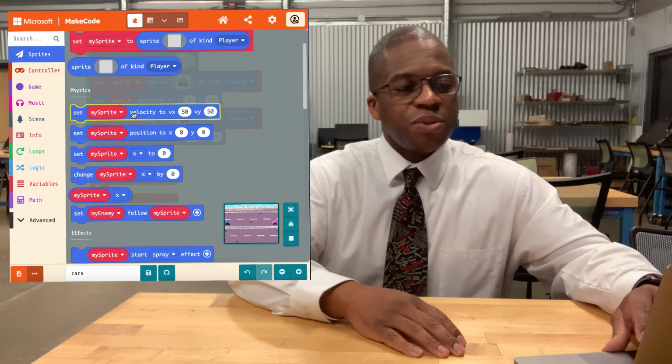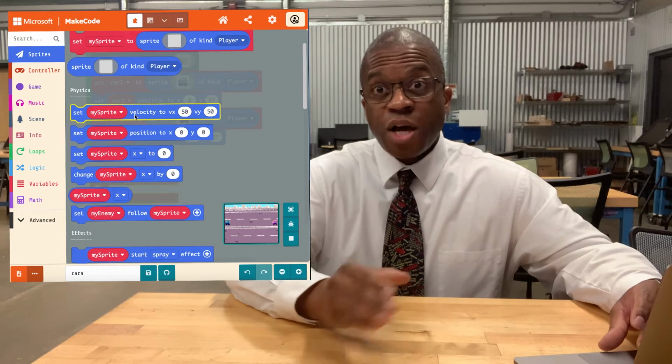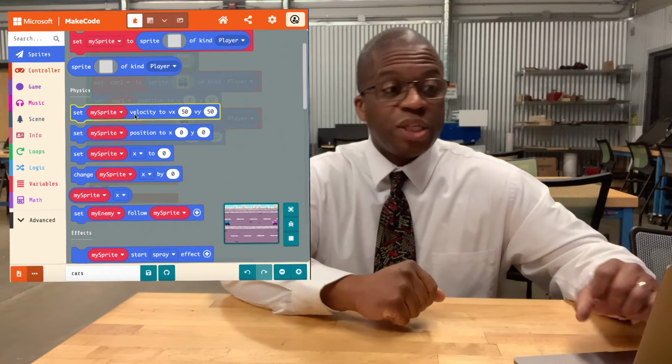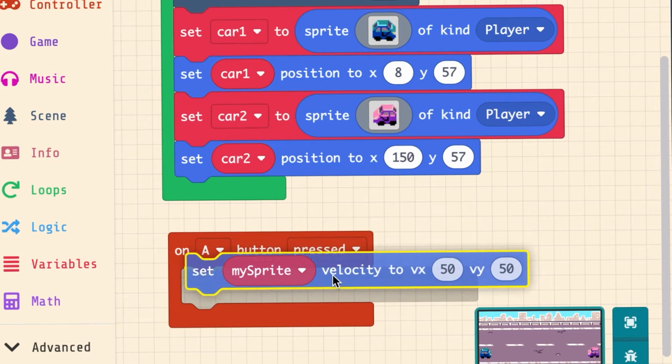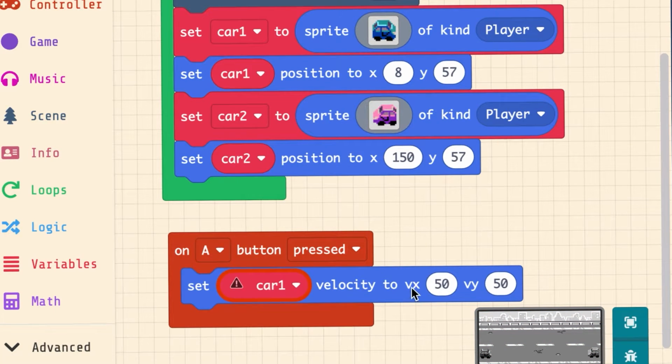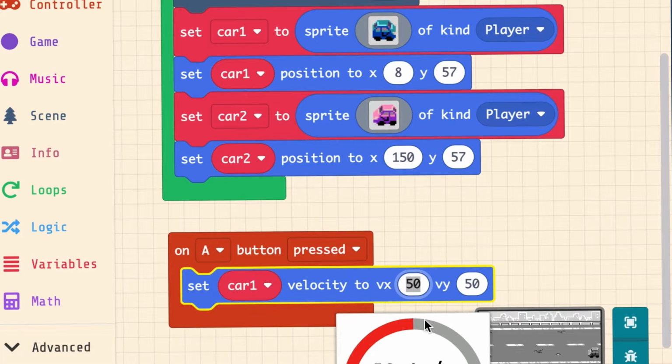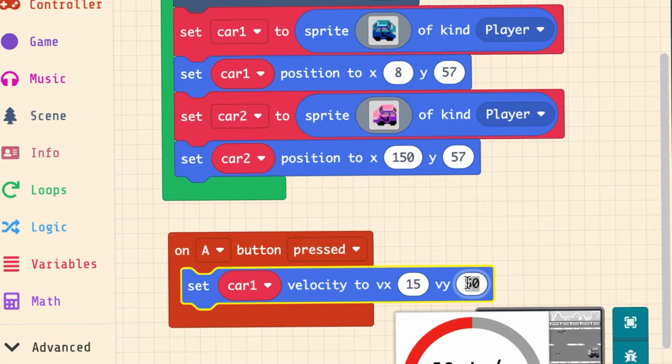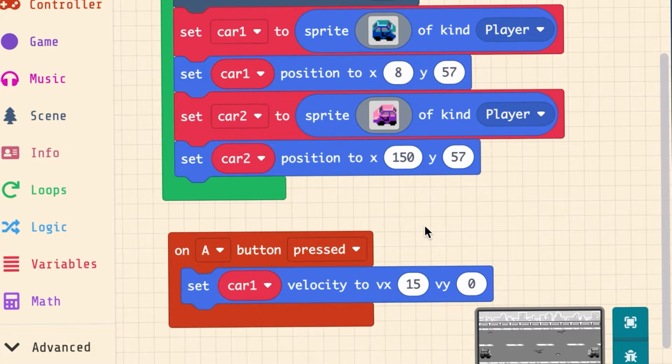Now, one way I can deal with this is to just set a velocity. I think that's probably going to be the easiest way to go. So I'm going to say set car 1 velocity. Let's go with 15 pixels, 0, so 15 in the x direction, 0 in the y.